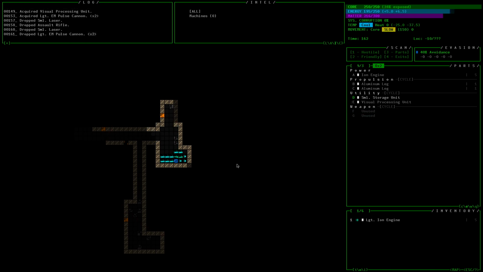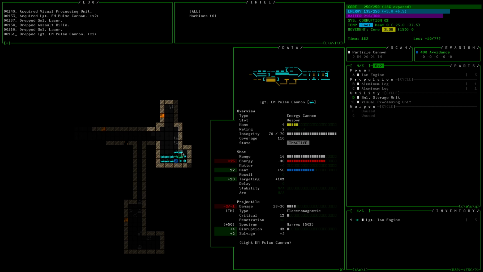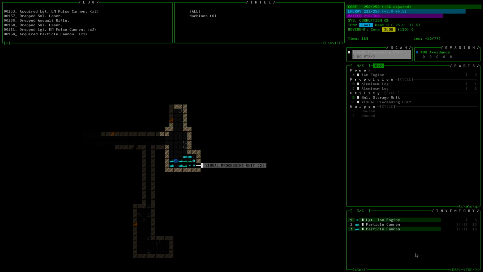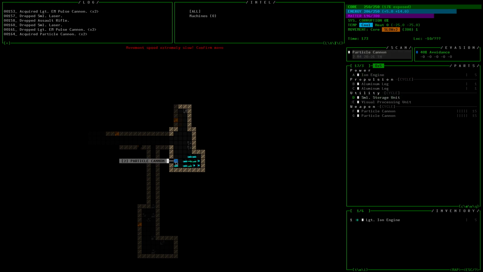Is it because of these cannons? Yeah, it seems to be. Is there a listed weight on any of these? Interesting. Yeah, I don't think it does. I think you're right that it only counts for the stuff that's on you. Because now it's saying that I'm extremely slow when I equip these. That's funny. And now I can basically not move.